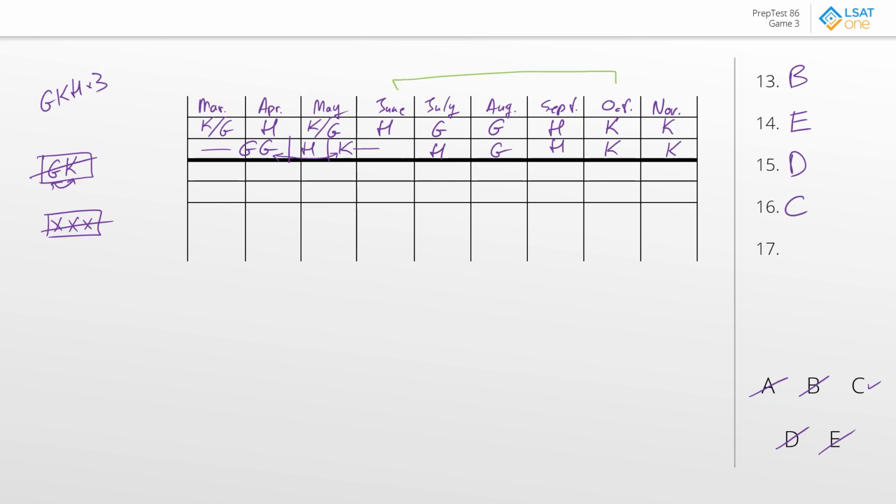Onwards, number 17. If we have Grayson in July, so if G is in July, it's worth noting that locks us into scenario 1 for sure, right? Because that's the only one where G happens to be in July. Let's take a look at what could happen. Grayson in April, nope, that's definitely headquarters over here. Next, can we have Grayson in June? Nope, that's definitely headquarters as well. Can we have headquarters in May? Nope, that's one of K or G.